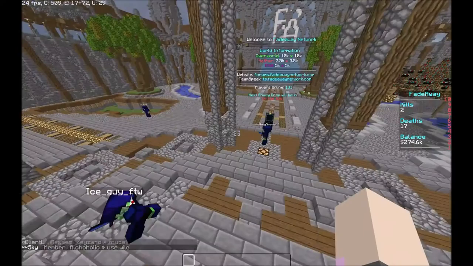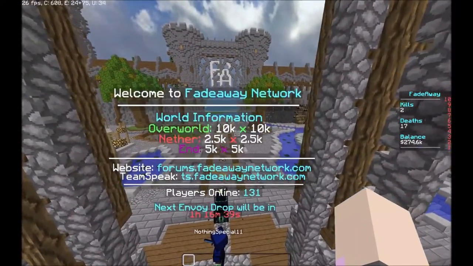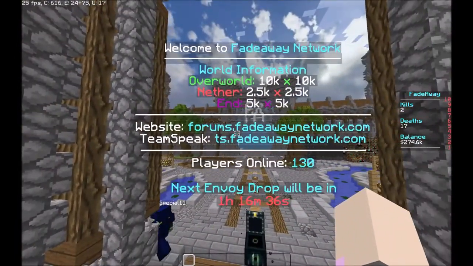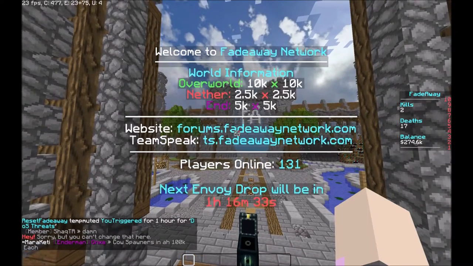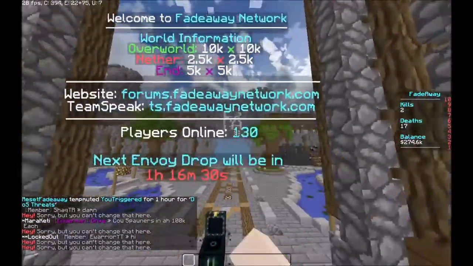First thing I want you to do is look at these holograms. These holograms are important. It gives you everything you need. World information: overworld, 10k, nether, and all that stuff. Website, forums, TeamSpeak. We will probably be changing our TeamSpeak IP soon, so make sure to stay updated for that. And then you can also see when the next envoy is dropping and all the players online. Make sure to do that because it is good.